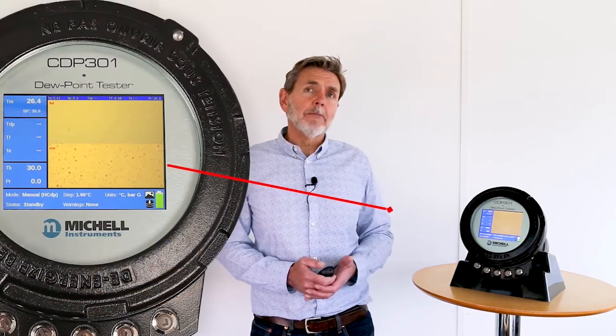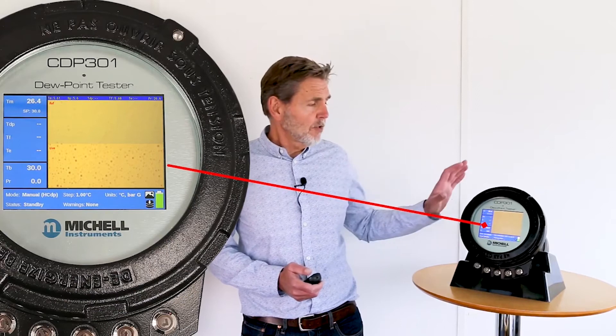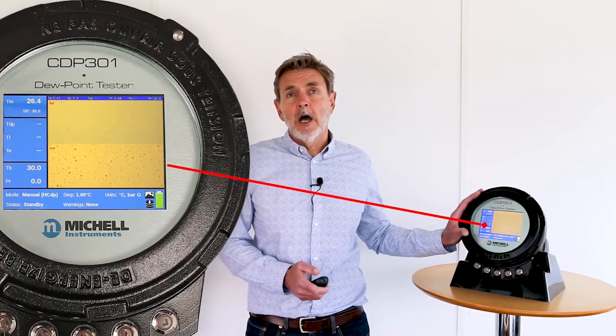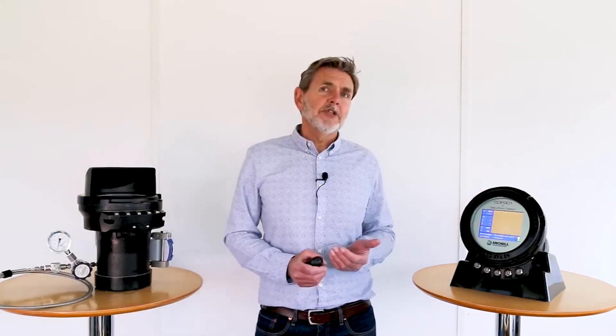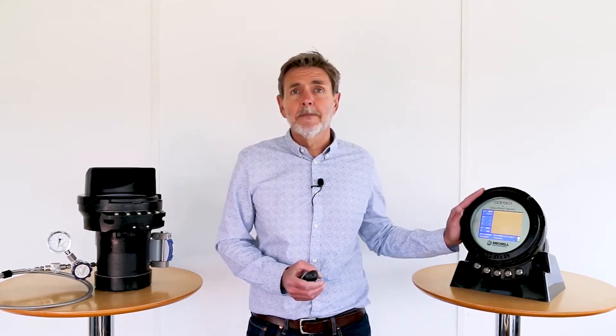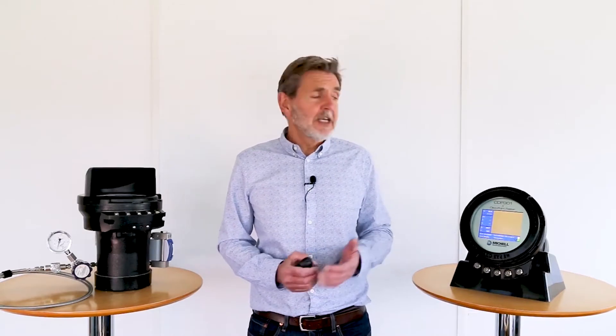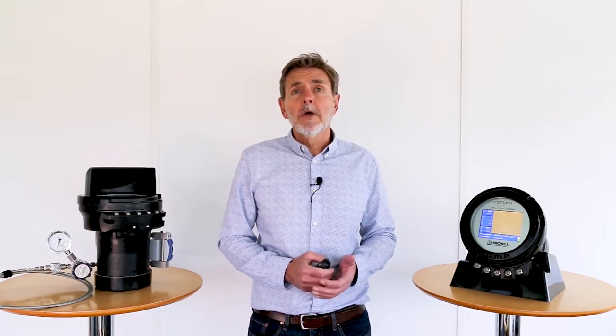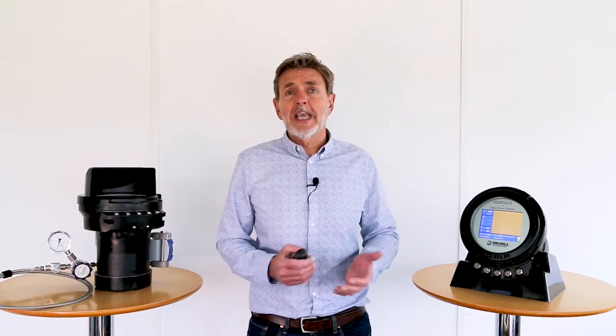A full color camera observes the mirror surface, which is then displayed upon a 5.7 inch high definition LCD. During the measurements, the user is looking at this camera image during the cooling cycles and is seeing the formation of condensate film — be it the iridescence of hydrocarbon dew point or the mist droplets or ice crystals of a water dew point. The user then captures that temperature of dew formation as the measured dew point temperature.